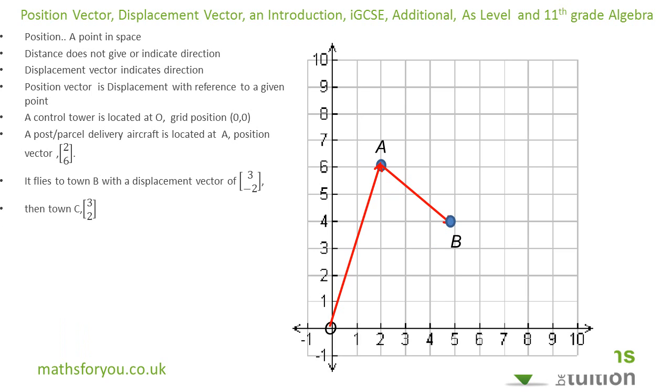Now next, from B to C, the displacement vector is 3, 2. So 3 to the right and 2 up. And that should give us position C. And then moving on, from C to D, the displacement vector is 2, 3. So 2 to the right and 3 up. And that should give us D. Now, don't forget that all these are displacement vectors there. That one, that one and that one. Because they're not referenced to the origin there.